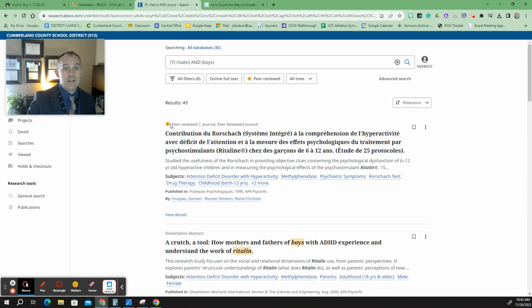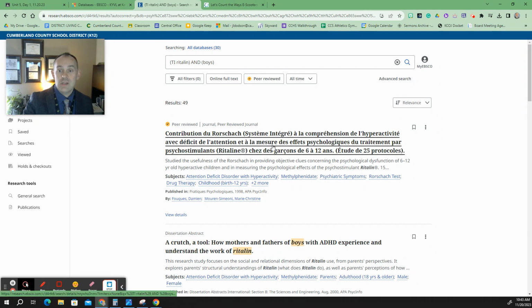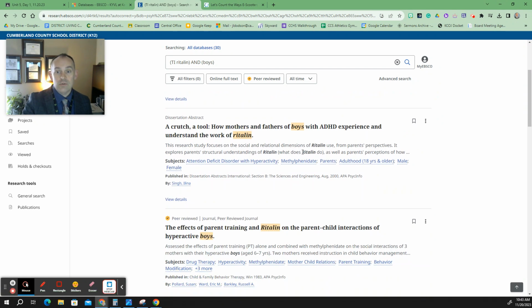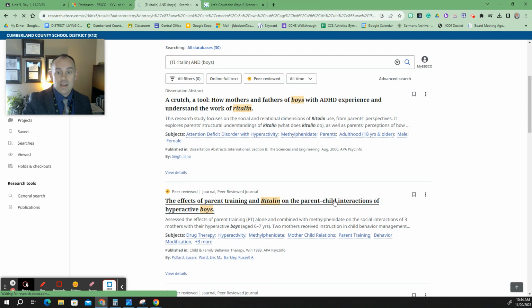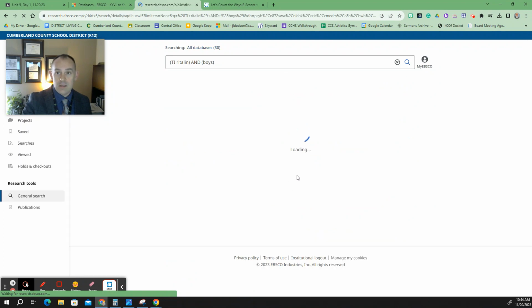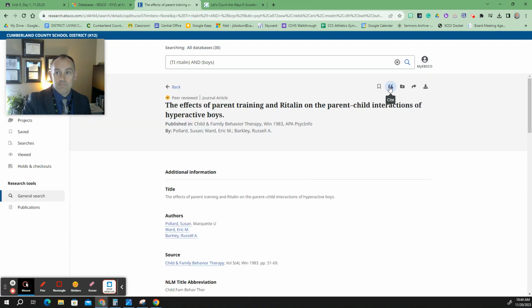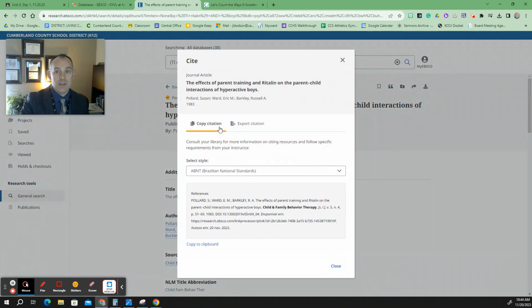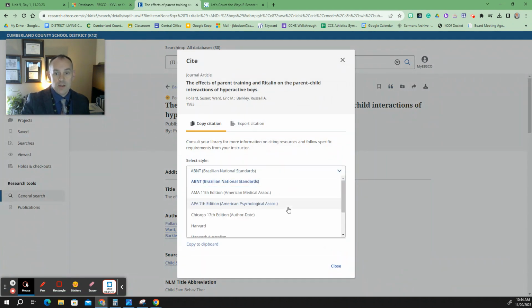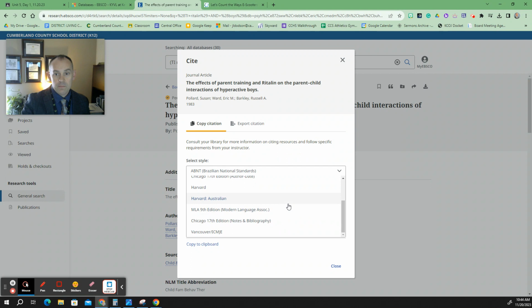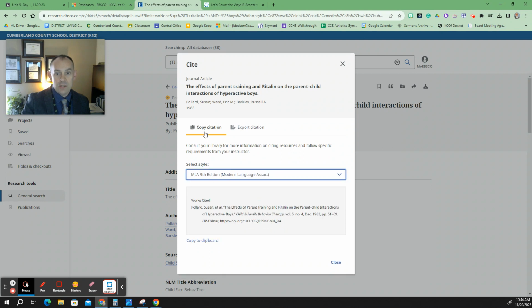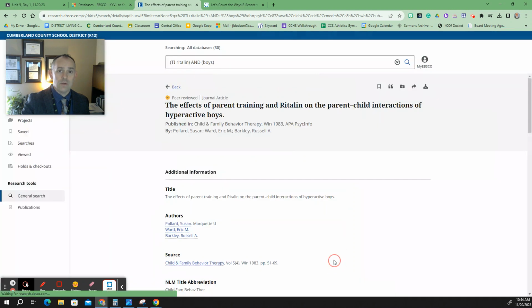That's a skill we need to teach our students, how to refine their search. And so then I'm able to click into these. I can find the source, and in most cases, yeah, I'm able to cite those as well. So it's going to give me the citation if I choose MLA 9th edition, and I can copy that citation. It's giving me the works cited. So just a real good tool for students, and this is something that our students need, especially college-going students, because they're going to need to know how to do this.